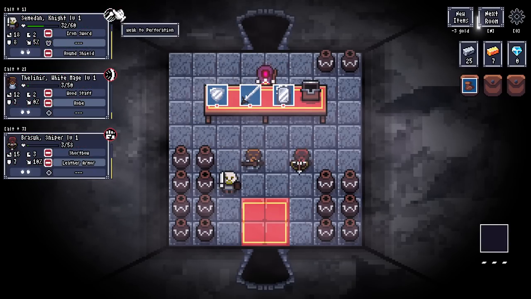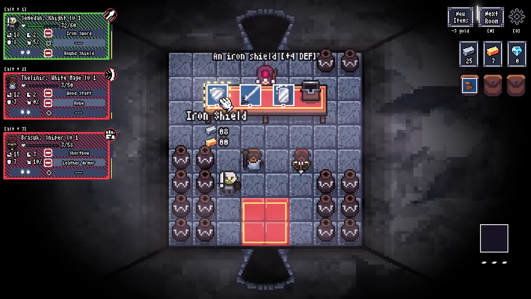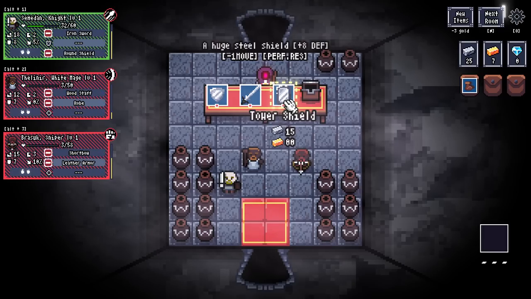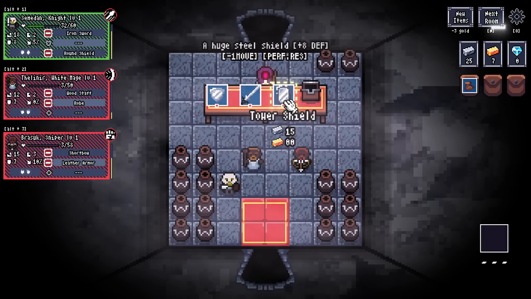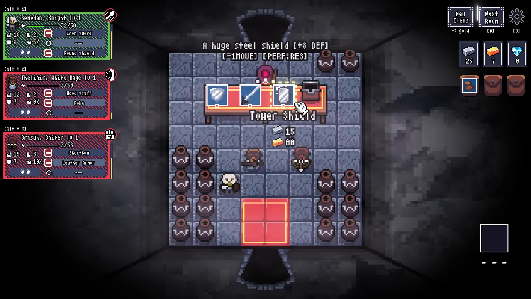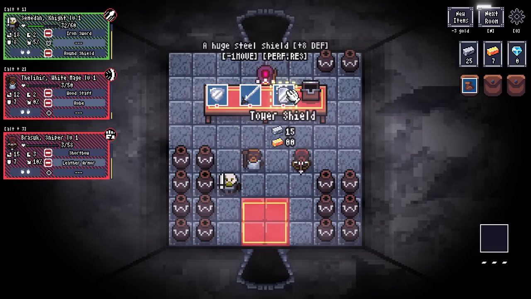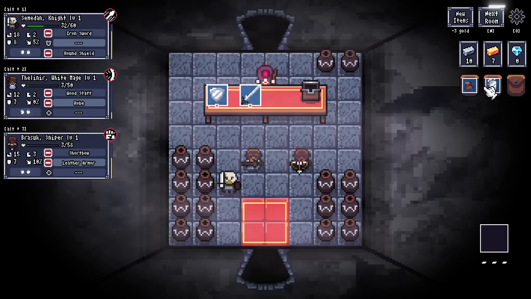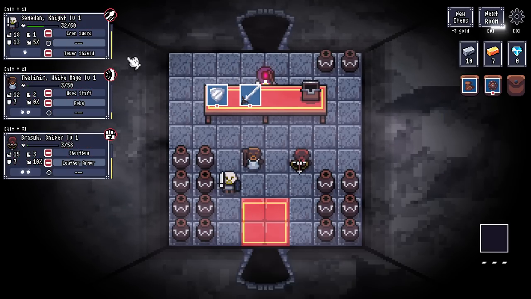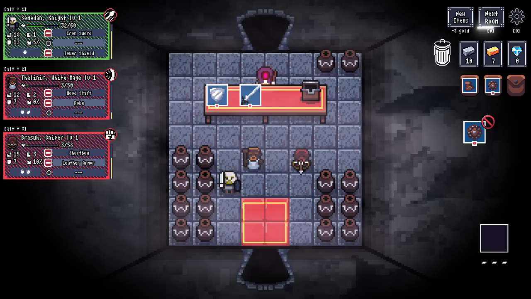Eastern Sword, plus 12 attack versus plus 8 attack. 4 defense, 8 defense, minus 1 move. But we also get perforation resistance. Is that 0? So what does the round shield give me? 3. Okay, so we have... That used an energy point.